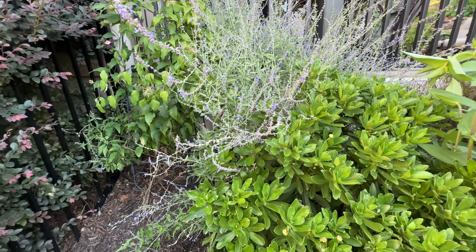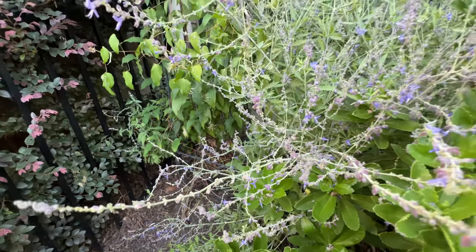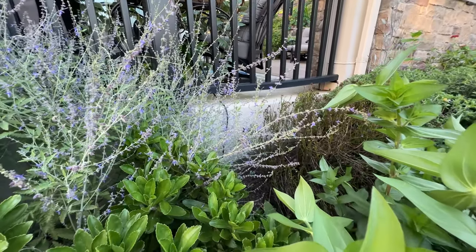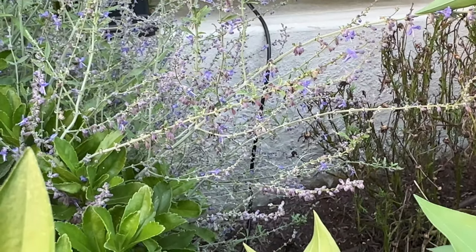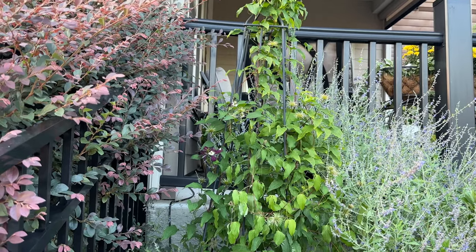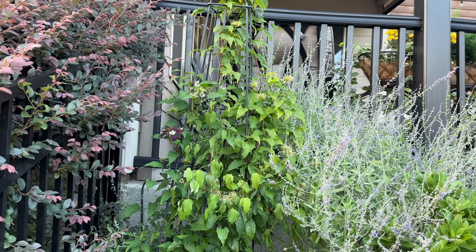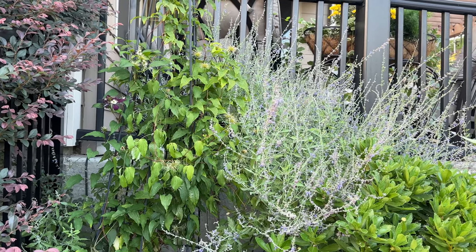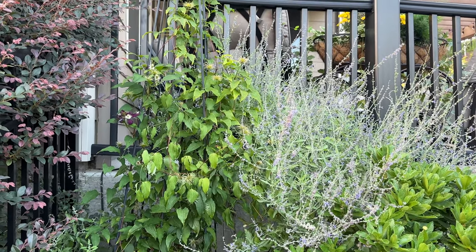And this right here is Russian sage, and look — there's a bee asleep on it too. There's another bee dancing around over there. I can show bees on plants all day long. She's also got a clematis growing up on one of these obelisks — purple, she said. I cut my clematis back already. Last year I cut it back to 12 to 18 inches and it flushed all the way back up from the ground and bloomed again. I was shocked. Loretta spied a bloom on hers, and there it is.